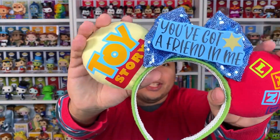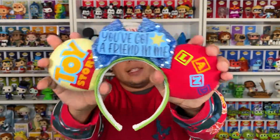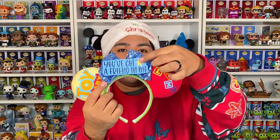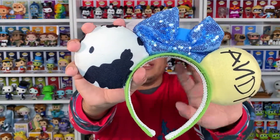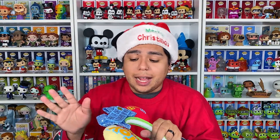Toy Story is by far one of my favorite Pixar movies. It actually was my seventh birthday party theme — I love Toy Story. So we got right here — look how cute this is. On one side it says 'Toy Story,' and on the other side you have 'Land,' which is Toy Story Land. Right here in the middle it says 'You've got a friend in me' with the sheriff star. Very cute, very colorful. I do like this green — it gives me the alien vibe. And look at the back — you've got the cow print. And on this side it says 'Andy,' which we all know is the original owner. No offense to Bonnie. I love these ears — these are very, very cool. Especially this bow. I just love it all.